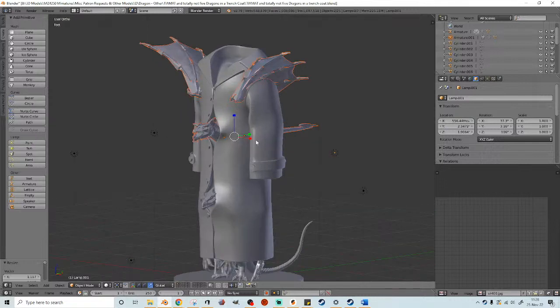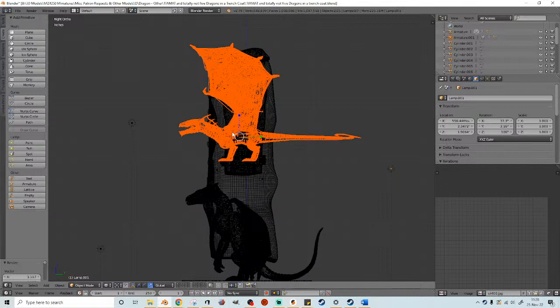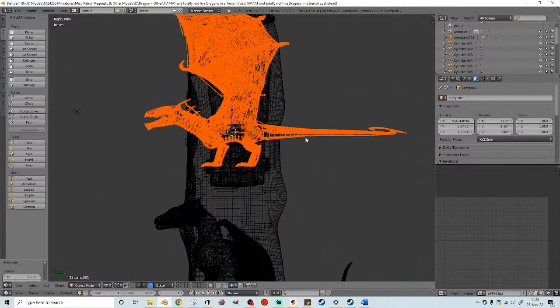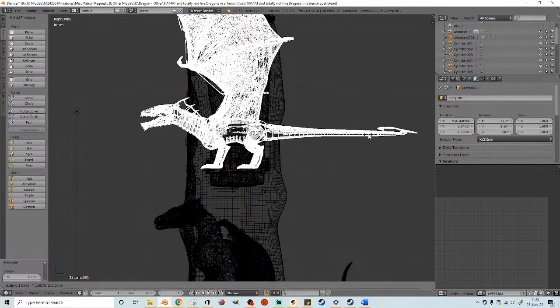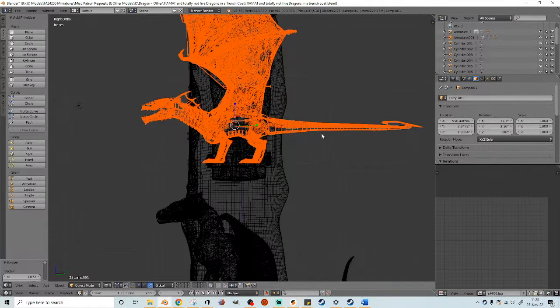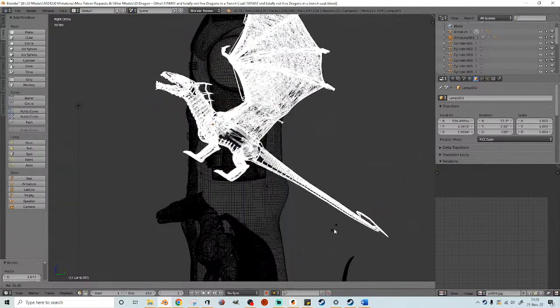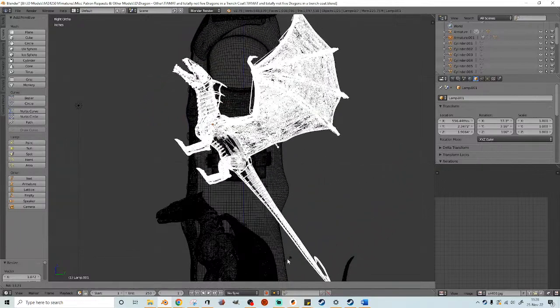Okay, let's do this. Alrighty, so let's go ahead and make him a little bigger. And now let's position his body. First and foremost, gotta position his body.